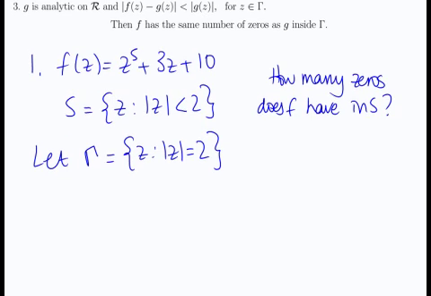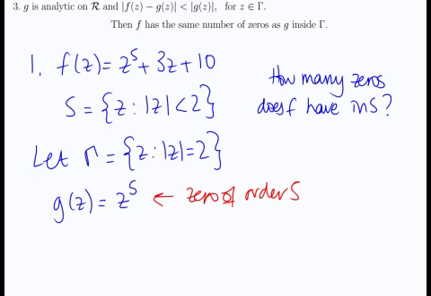And what we have to do is also define g of z, and this is going to be the dominant term on the contour gamma. If we look at f of z, the dominant term is z to the 5. That's going to have the largest value on the contour gamma. So that's going to be my choice for g of z. And notice that we know how many zeros g of z has. It has a 0 of order 5 at the origin. So g of z is a simple function whose number of zeros I know, and therefore that's going to be a suitable choice for me to apply Rouche's theorem.